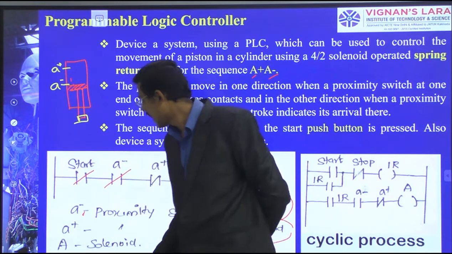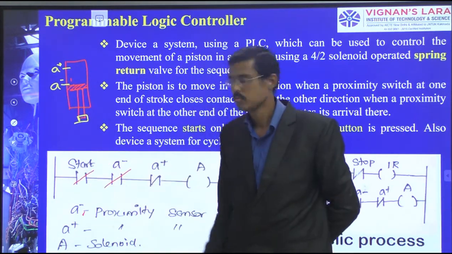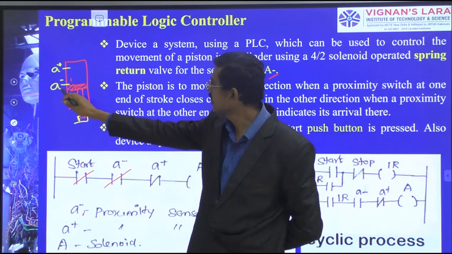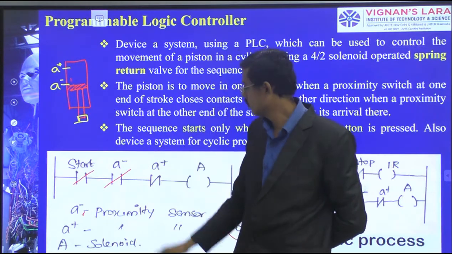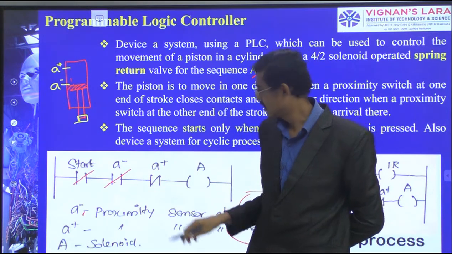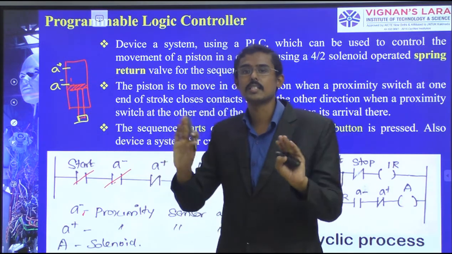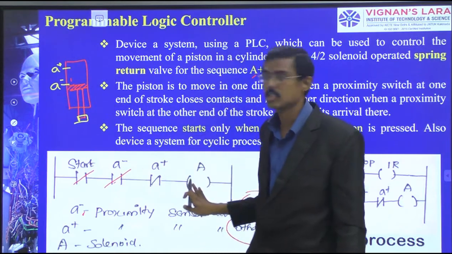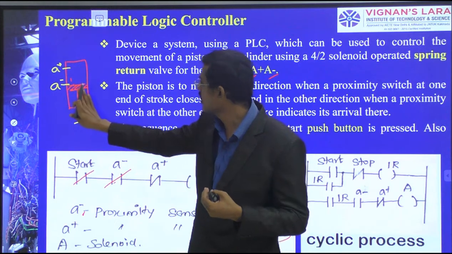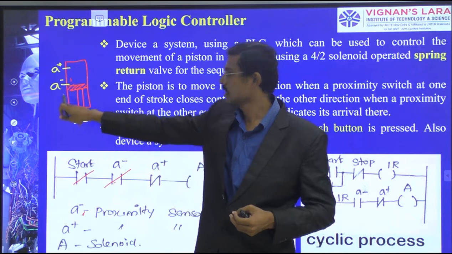What happens? I have started the push action now. At the initial position, A minus is in contact. Therefore, as A minus is in contact, this position is not touched at all. When the piston comes to the other position, it should break the solenoid circuit, and then we should switch off our program. We should start from here and we should reach the A plus. Therefore, that is a break contact. This is a make contact.